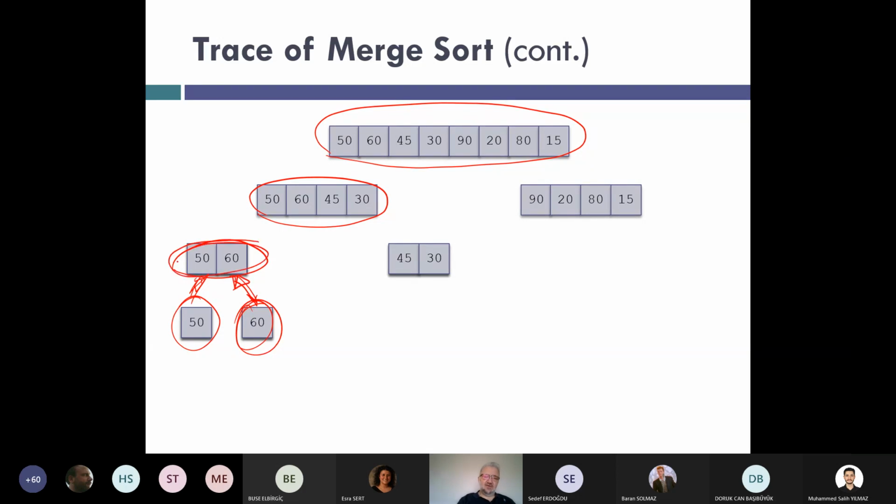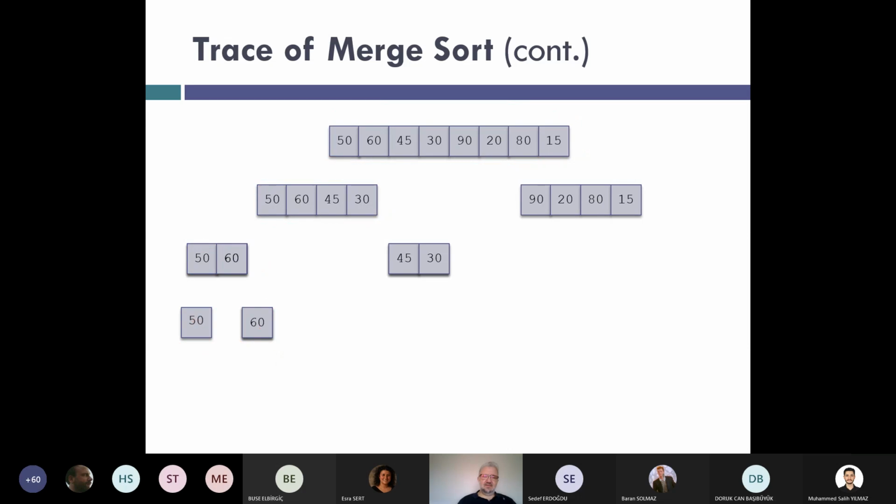So in this recursive call, right now, we have 2 sorted sequences, and we have to merge them. While merging them, we are going to use the same original array. First, we take the smallest one and copy, then the largest one, so 50 and 60, as in here. So first 50 is copied and 60. So this is now a sorted array.